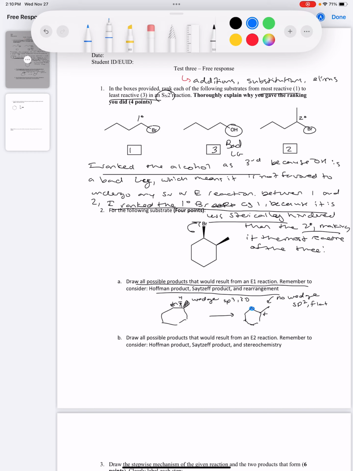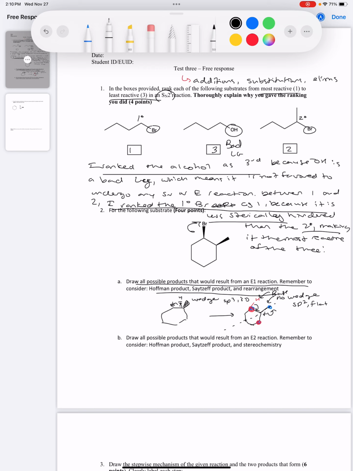This is an alpha carbon, this is an alpha carbon, and this is an alpha carbon. Now there's also a line of symmetry right down the middle. So if I take from either, actually I'll do these in red, either of the red alpha carbons, then I'm going to get the same product. So if we take that, we would have our base, whatever it is, take this, the electrons fill in, and then our leaving group leave.